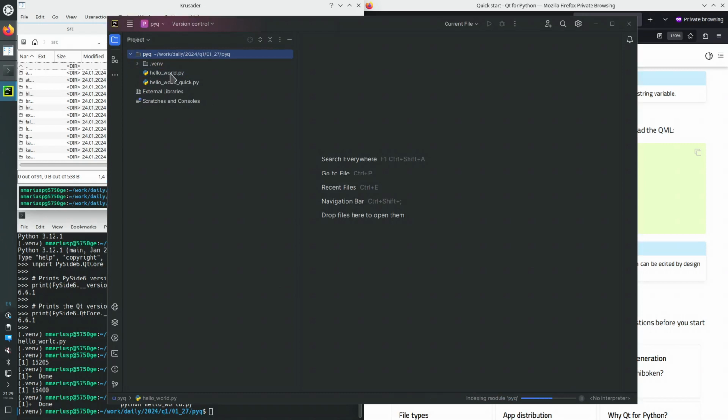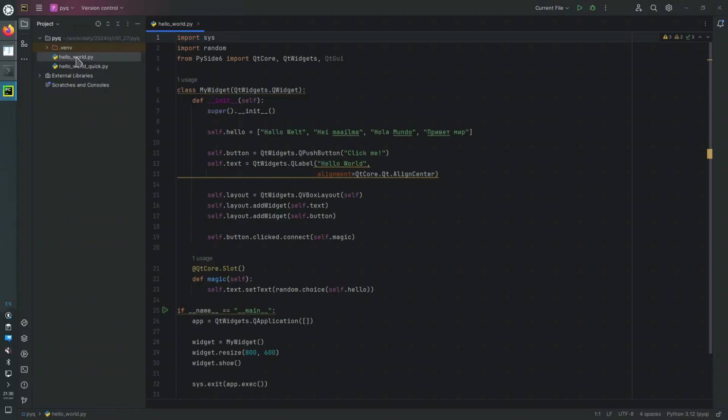There's two Python files and a Python venv inside of the .venv directory, which is recognized automatically by the Python integrated development environment PyCharm. In here it says that. Let's run the two files in the debugger. I've opened the first one, the Qt widgets hello world application written in the Python programming language.